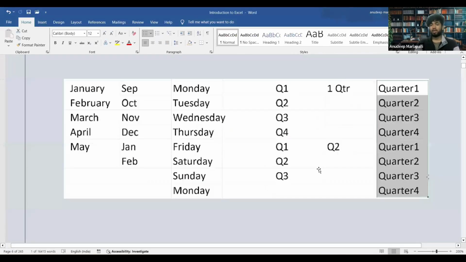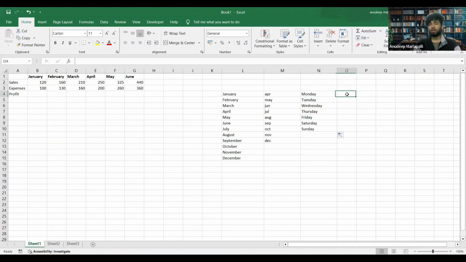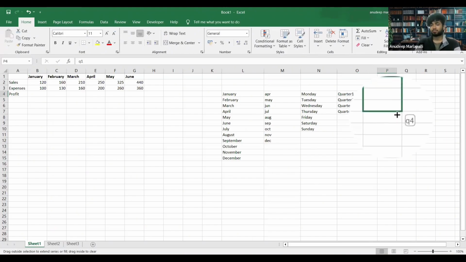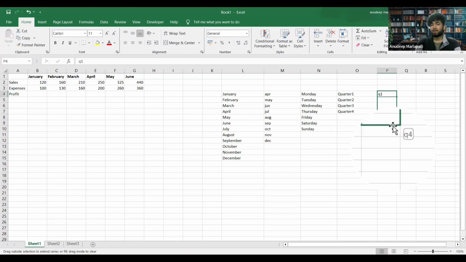Like this only. Here, even if you give Q1, how many quarters are there in a year? There are 4 quarters, right? Here, if I give quarter 1, so now Excel will recognize this also. Now, if I drag this down, here you notice that it is showing me quarter 1, quarter 2, quarter 3. Now, when I give quarter 1 and then when I drag this down, after quarter 4, again it is starting from quarter 1. Okay. Excel recognizes this also. Like this, even if I just give Q1, Excel will recognize this also. See, Excel is recognizing this also.